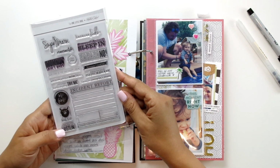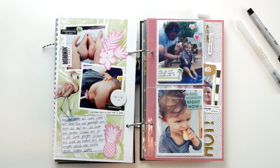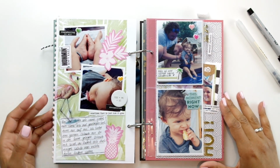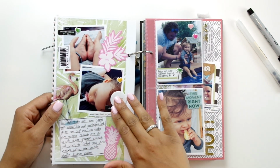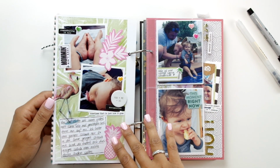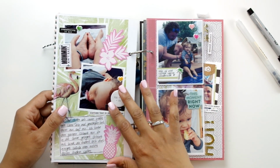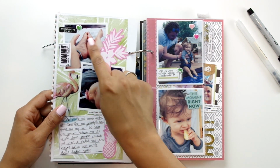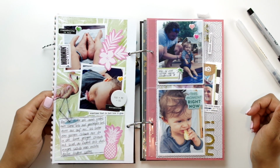This one, and I just used Mom Ain't Easy because it was quite different from our recent trips before we had Mila. I was just laying in the sun, and now I wasn't able to do that. She was laying on top of me, or when she was sleeping at all, she just wanted to sleep on top of me, so most of the time we were chilling like that, or she was sleeping like that.